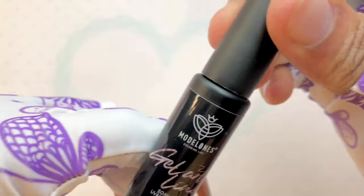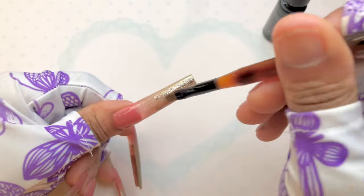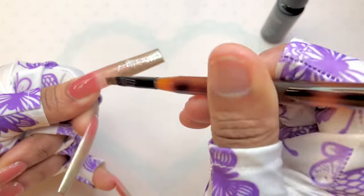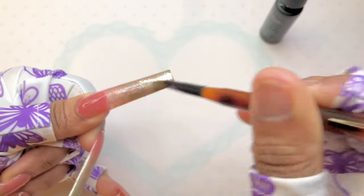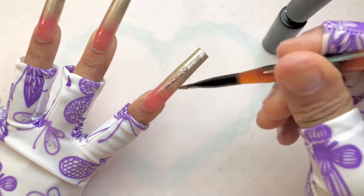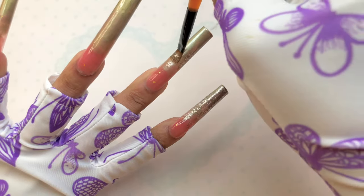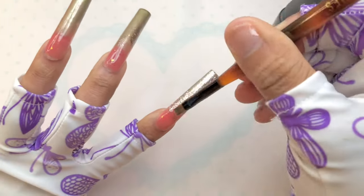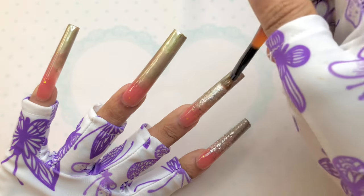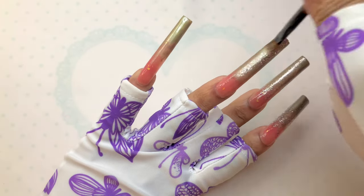I spread it nicely with the brush, making sure I blend it up. I didn't leave it as a block as you saw on the first part. What I'm doing right now is using my model one gel liners. I needed a little shimmer on the nail — even though it was shimmery with the metallic, I needed something that gives me Christmas, that gives me bling and sensuality. I just wanted something that pops out. So I went ahead and used a little bit of glitter and rubbed it in — not too much because that one too is pigmented. Just a little wipe of the liner on the nail, then use the brush and spread it. Once you finish that part, cure it for 60 or 90 seconds.